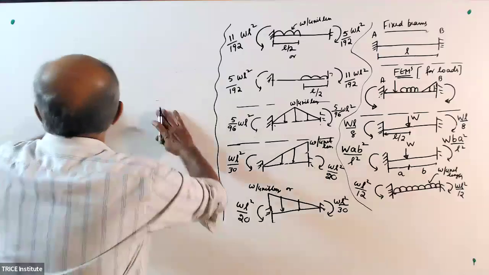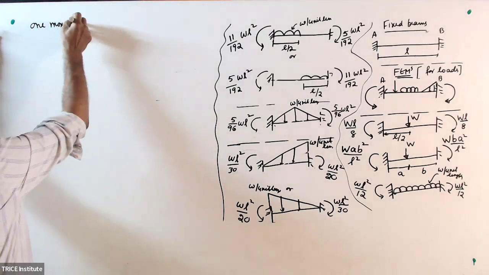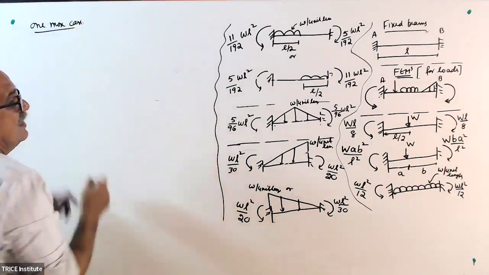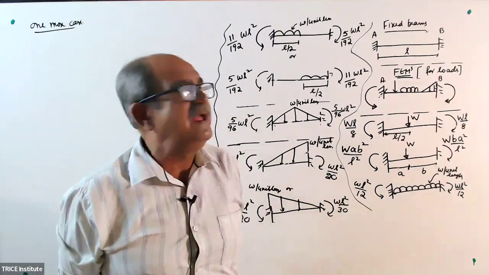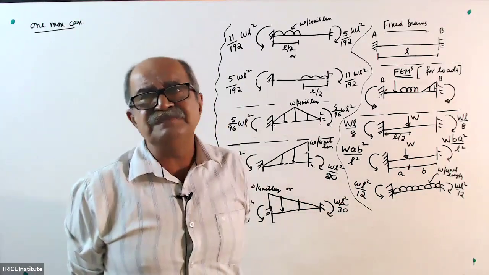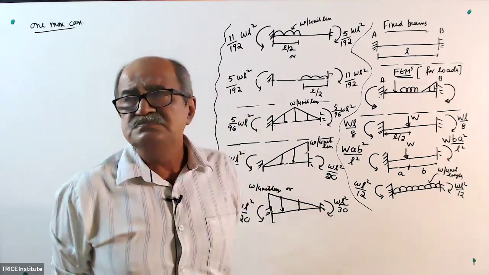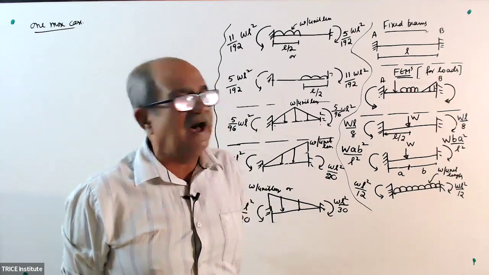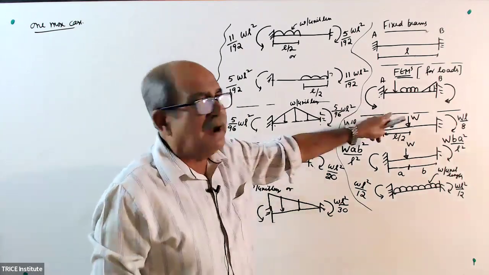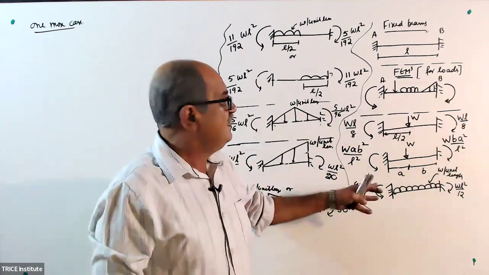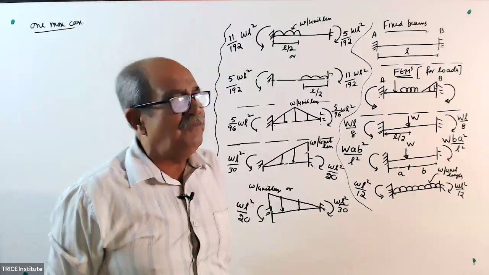Then there is one more case. I write here, one more case. Another case is due to couple. In today's class, I will not explain it. In the regular class, I will explain that one. When I take the subject later, when the classes have started, I will tell you about couple also. But this time, that much time is not there, because couple is sensitive and you have to be careful.